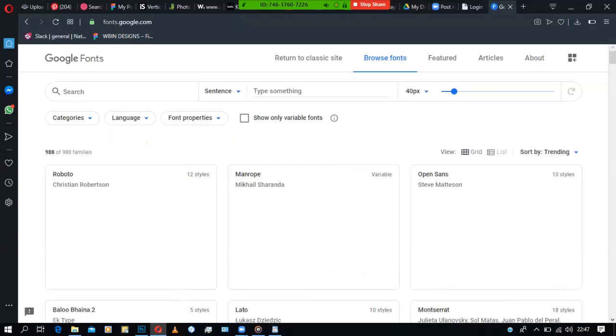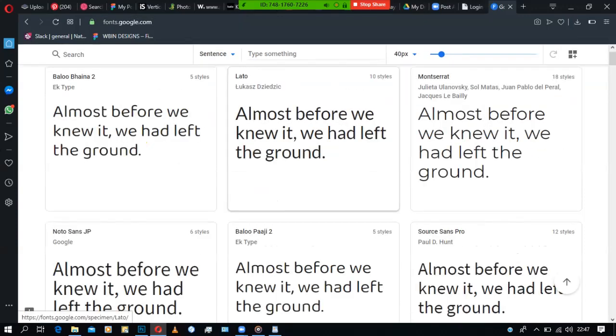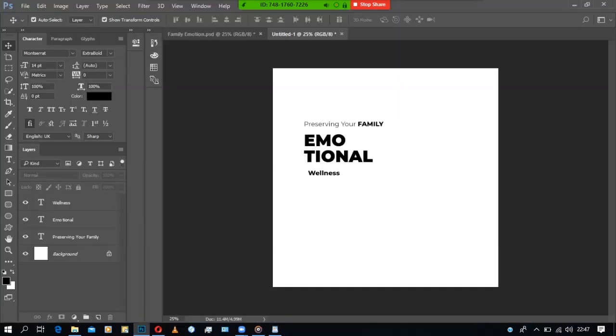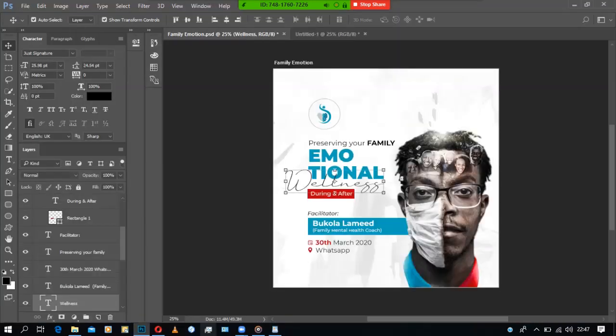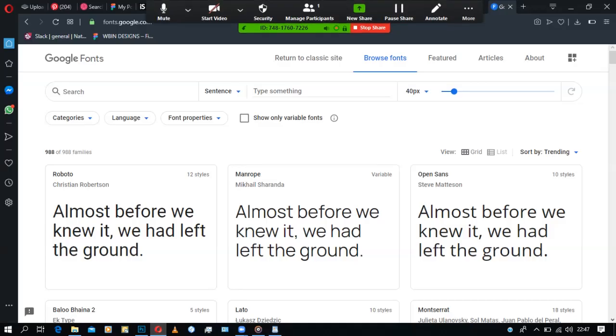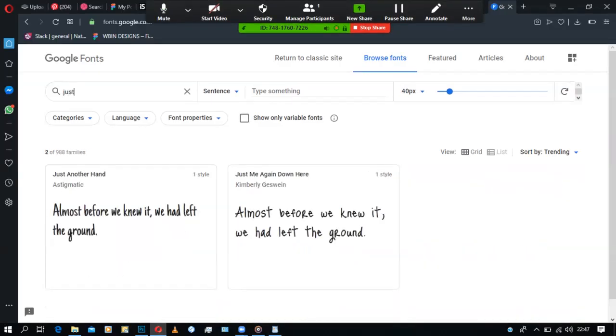Here you can get different kinds of fonts. The font I want to use now is this one, Just Signature.